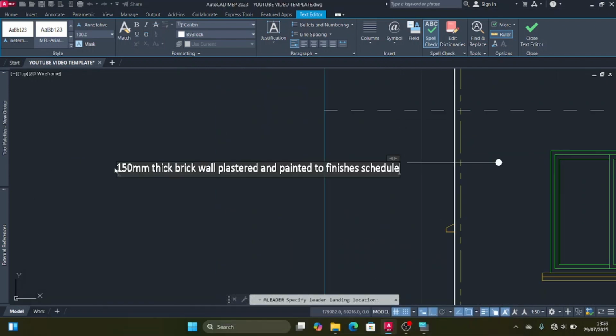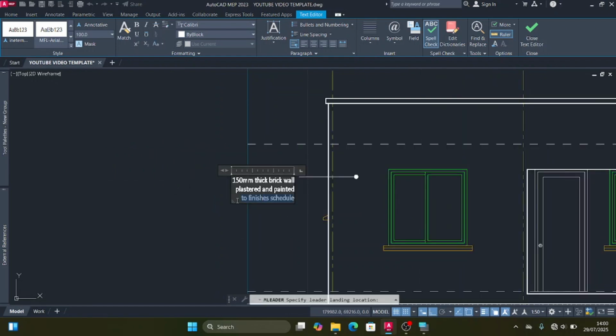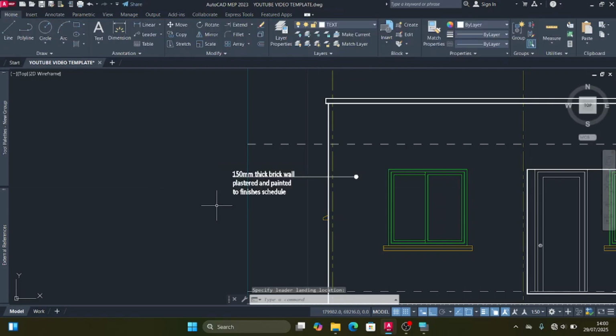So once you're done, I'll try to minimize it over there, then select it, click at the left alignment. Alright, so that's what we have.